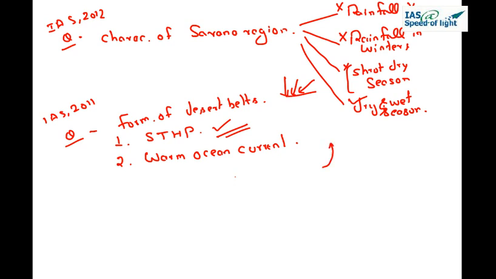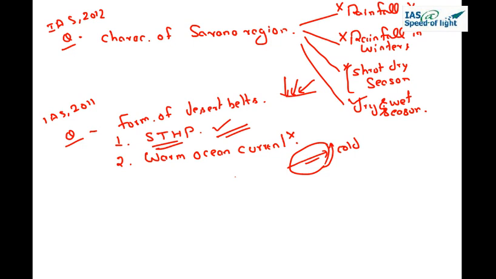So this cold ocean current, what it is doing is, the moisture bearing winds which are coming from the ocean, this cold current is condensing all the moisture of these winds. So that is how the cold ocean currents determine the formation of desert belts on the western coast of the continent. So this is the wrong statement. So the correct statement was 1. So this was again a very straightforward question for the UPSC standard. So you can see the questions which are asked in UPSC are not really very difficult.